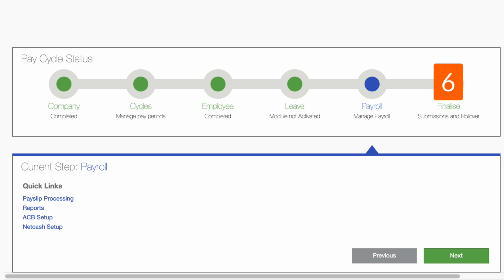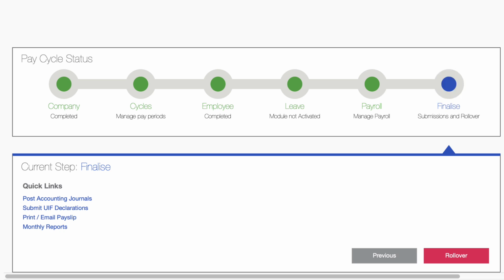The sixth step is the final phase of the payroll process. It includes posting accounting journals, submitting UIF declarations, issuing payslips, and generating monthly reports. In this step, you'll notice the next button turns pink and is renamed Rollover, signaling that once you complete these tasks, you can move forward to the next payroll period.